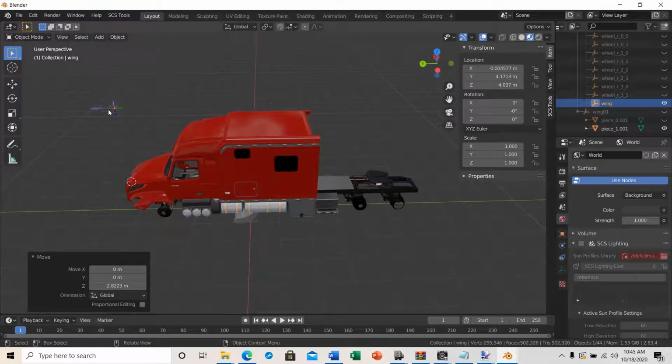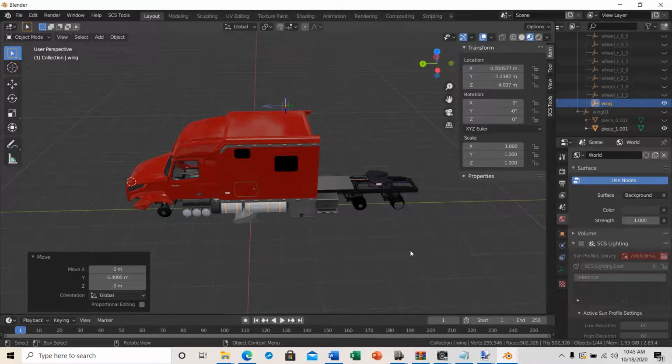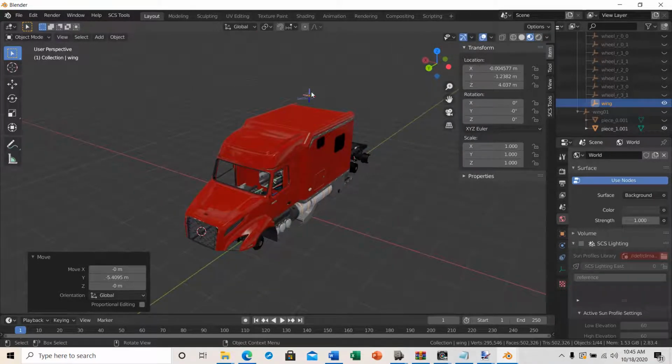If you ever have a question on which node you're moving, you can just look up here. You're moving the wing, so we know we're moving the right locator object. And so we're going to grab it and move it along the y-axis. All right, so that's a close proximity of where we want the wing to be.